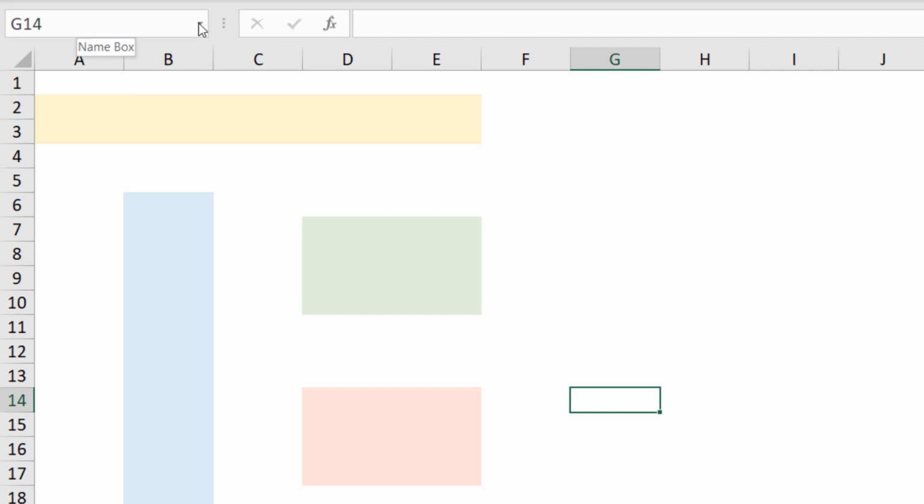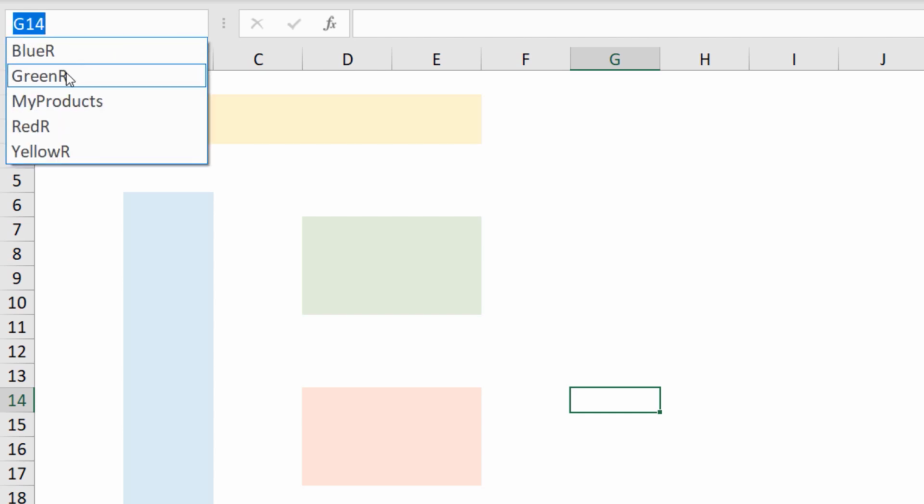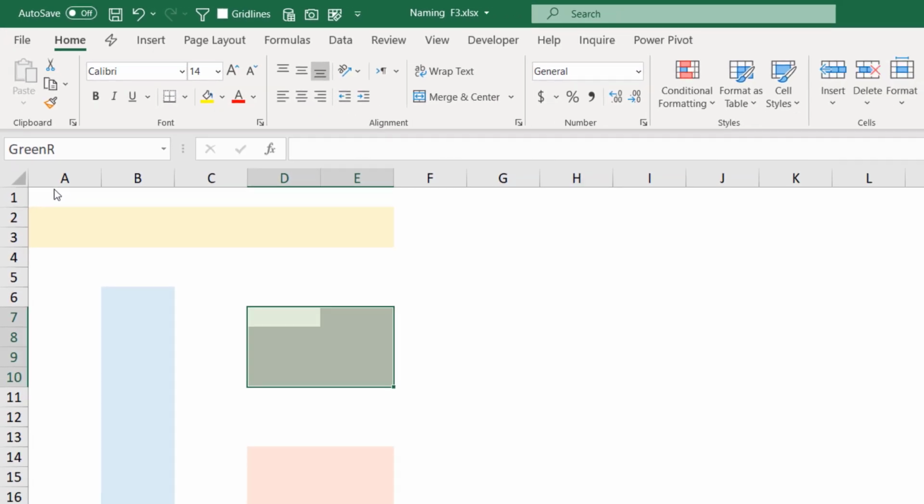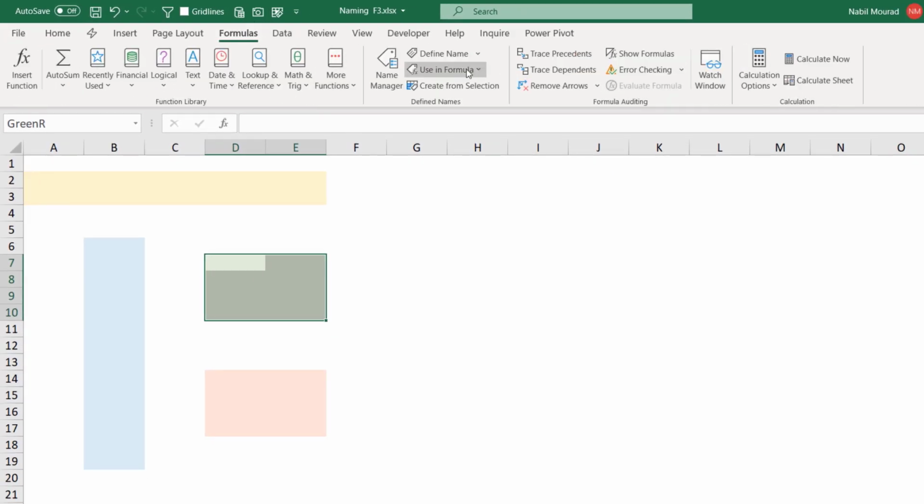If you want to see the names or select these ranges, you go to the down pointing arrow to the right side of the name box, select whichever range you want, and then you can select it. You can also use it in a formula by clicking on the Formulas tab of the ribbon and clicking on the down arrow Use in Formula, so you can provide any name inside a formula or function.